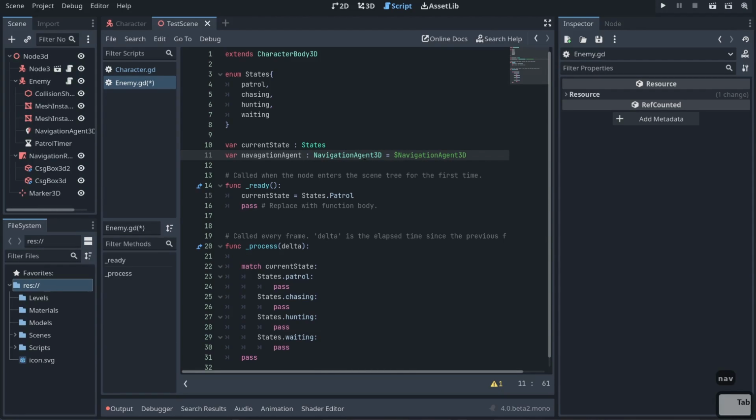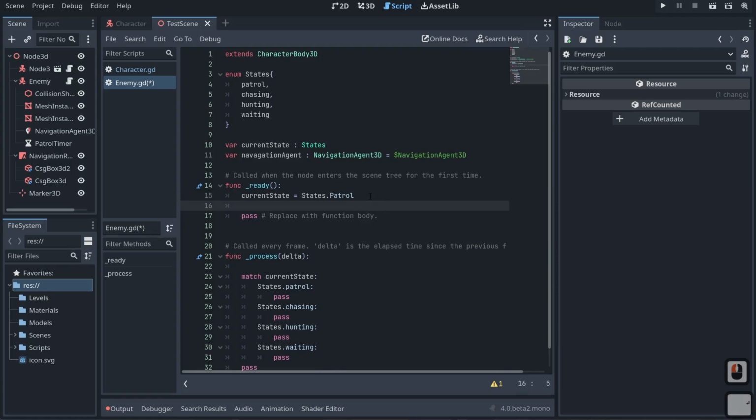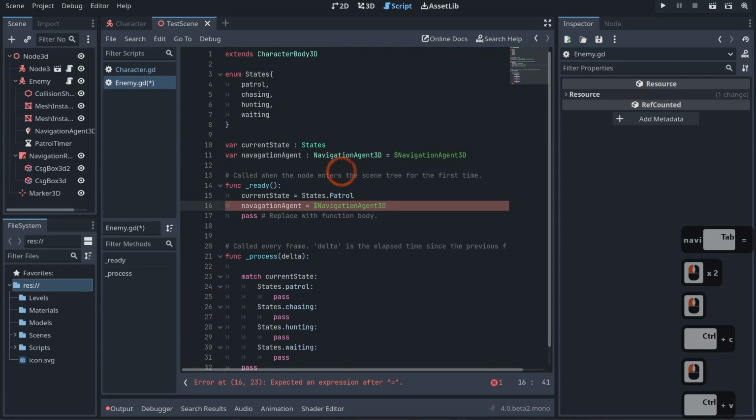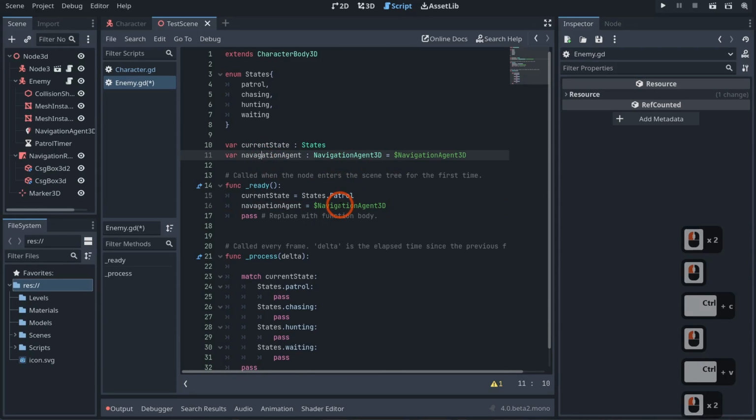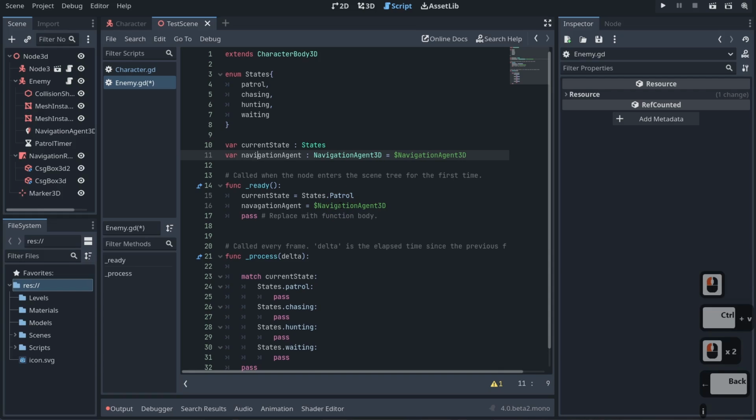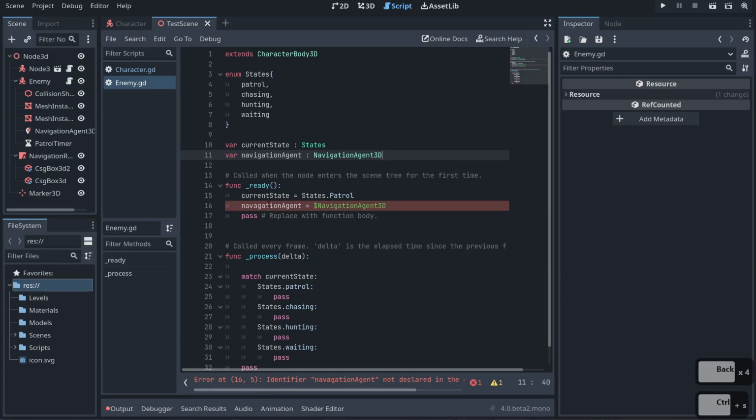But I've had problems with this in the past. So instead, I'm going to initialize it down here because I have seen it break on me a few times. And also, I can't spell navigation, can I? So we'll say navigation agent. There we go.